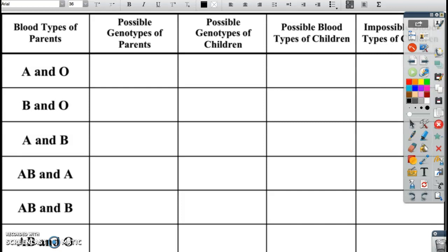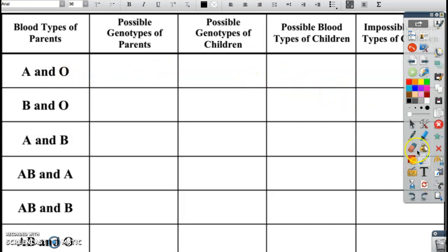Alright, here we are again on the second part of the blood type worksheet, or what does it mean when the nurse says she's just not my type? Okay, well, there we go. This is what we could be talking about. On this one, we're talking about inheritance of blood type. First of all, we start with the first parent. We have one parent that has type O blood and one that has type A blood.